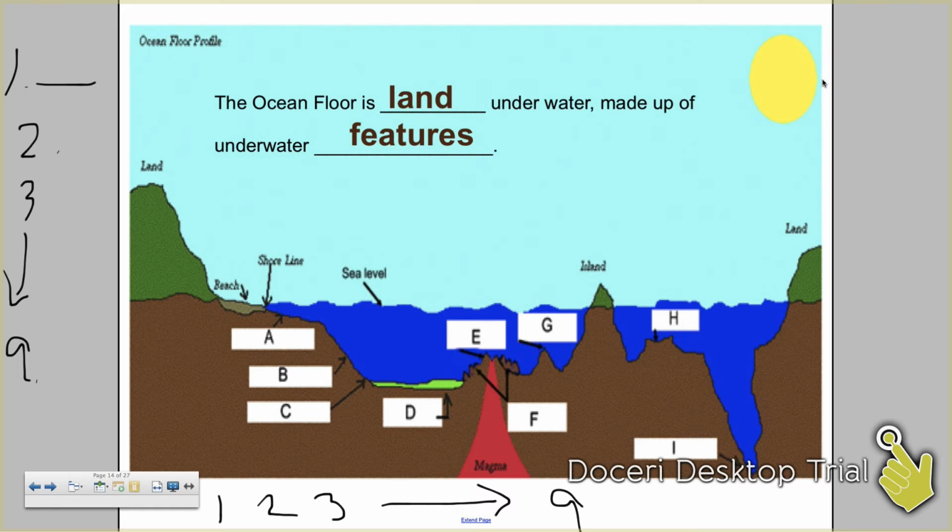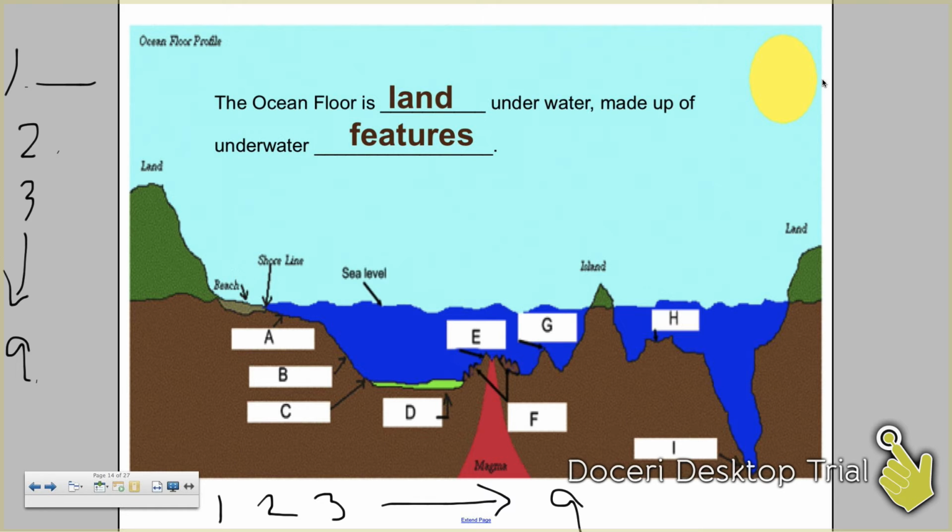end of the continent that extends out under the ocean. You look at the picture and say, okay, which part of the picture is a gradually sloping end of the continent extending out from the ocean? Roger, what would that be? A. So 1 would be A. And once you get all this filled out, you'll be able to fold it and then test yourself. Okay, 1 is whatever letter, 2 is whatever letter. And you don't need anyone to help you study, but if you do, they have the answer key right in front of them so they can be able to tell you if you're right or if you're wrong.